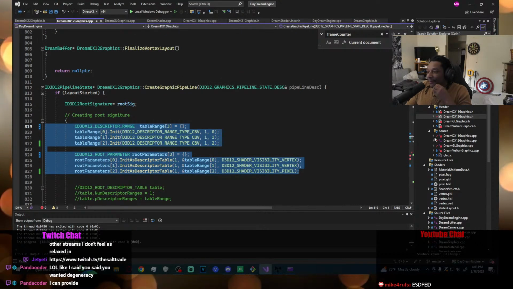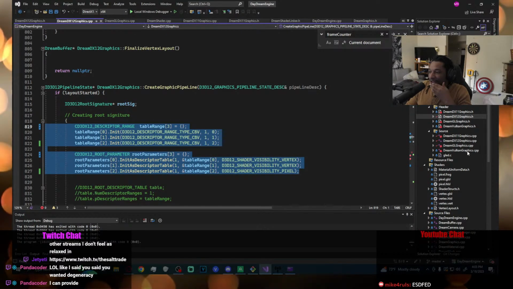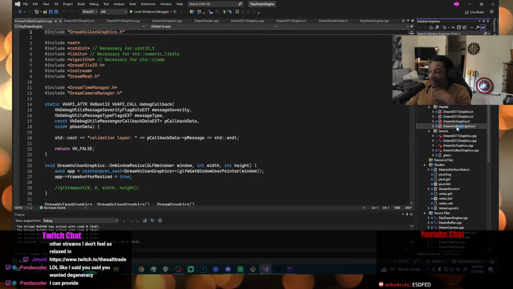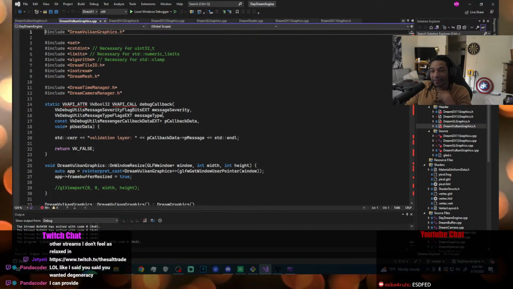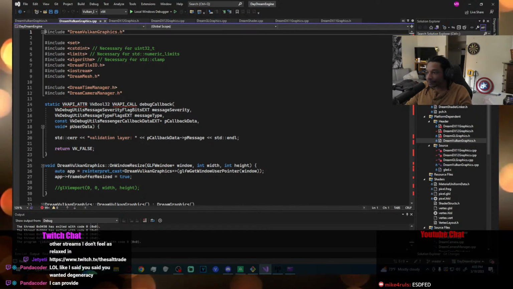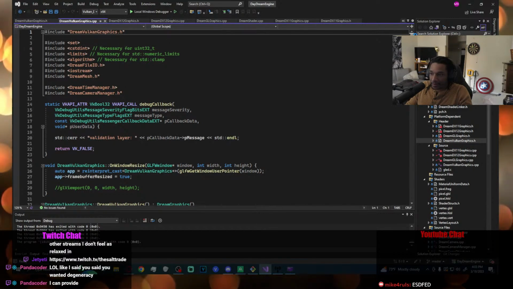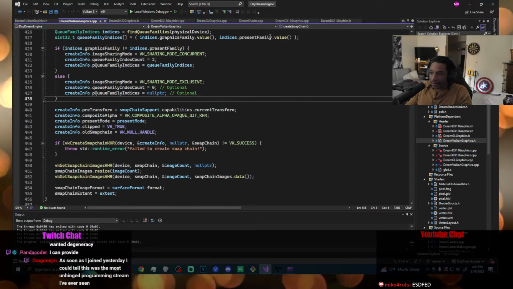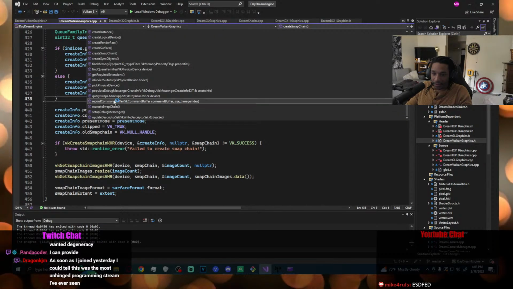Okay. Well, let me just do something for a second. So let's try Vulkan now. The problem with, man, Vulkan's gonna be a bitch and a half. Okay, where is my load shader?